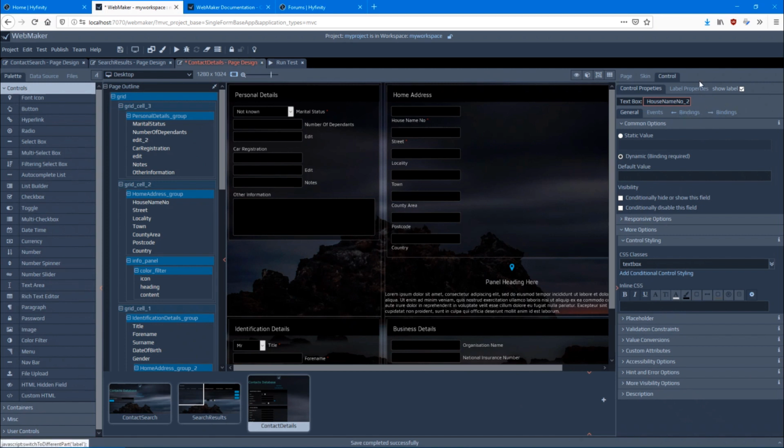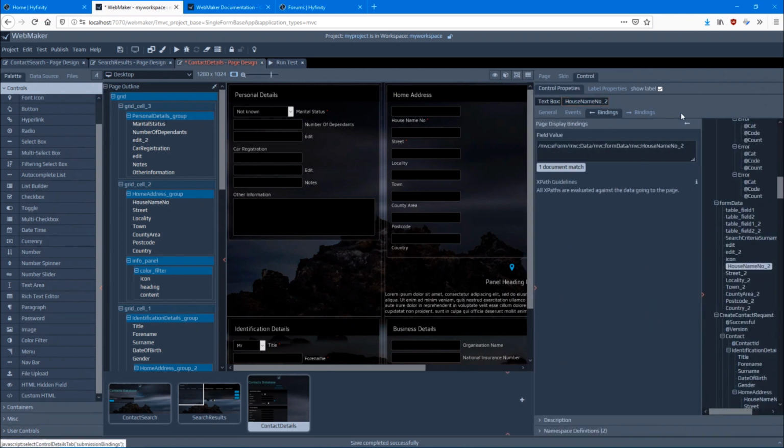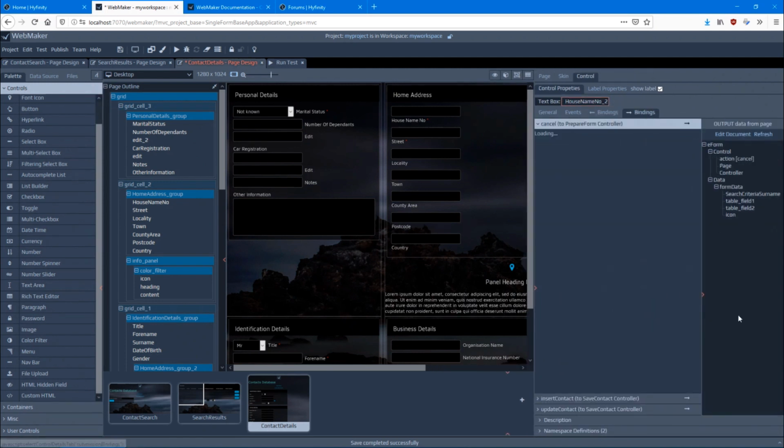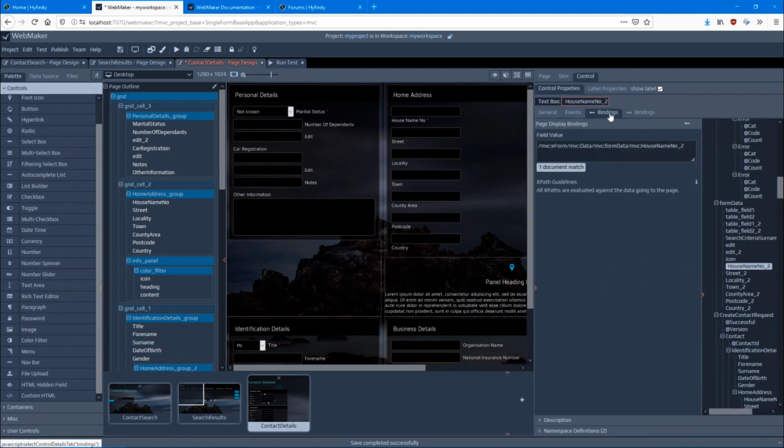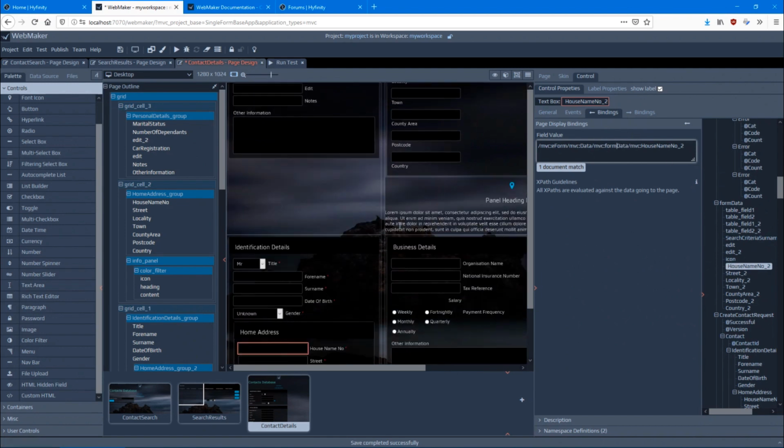So you can see on this properties panel on the right-hand side that we've got two tabs that deal with bindings. We've got the bindings coming into our page and then the bindings going out from our page. The incoming information is dealing with painting of data. So this is what's the value that I'm going to use, where in my data, which we've got a tree representation over here, where do I get the value that I'm going to use to populate this field?